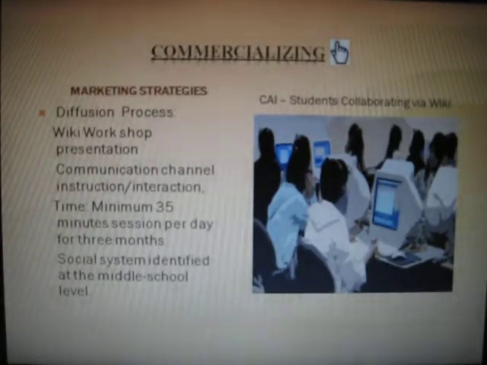To reach critical mass in the market among adopters, the process of commercializing must be thought out carefully. Initial introduction of the wiki will be in PowerPoint. Rogers 2003 asserts, diffusion is the process in which an innovation is communicated through certain channels over time among the members of the social system.